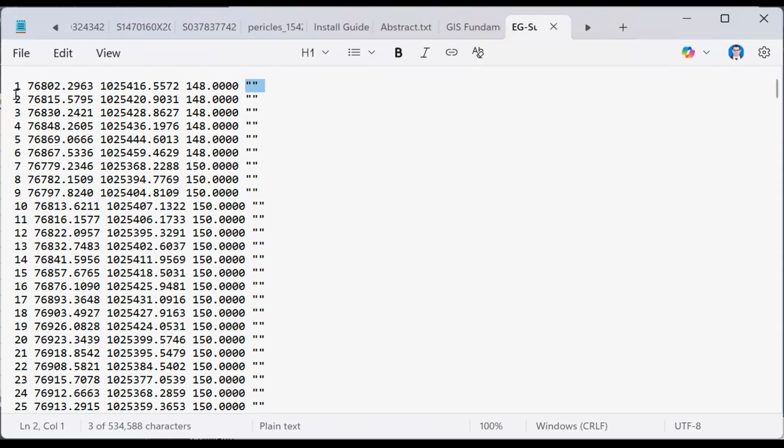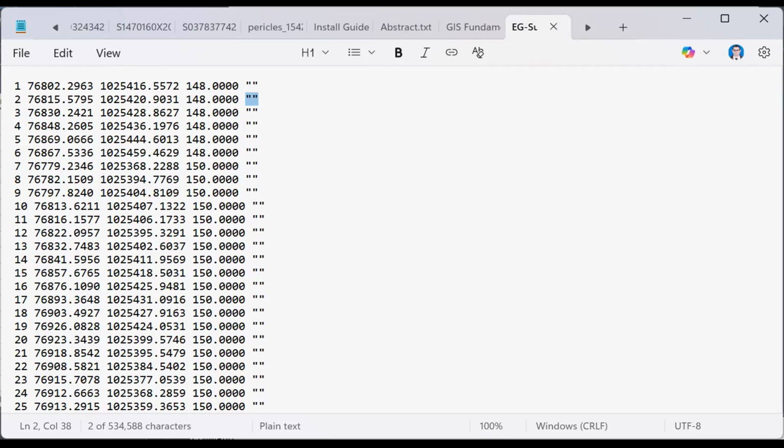The second one, same, point number two, easting, northing, elevation, and description here. Okay. So you have to tell Civil 3D this is the right format to open the data correctly. Let's see how to do it in Civil 3D.